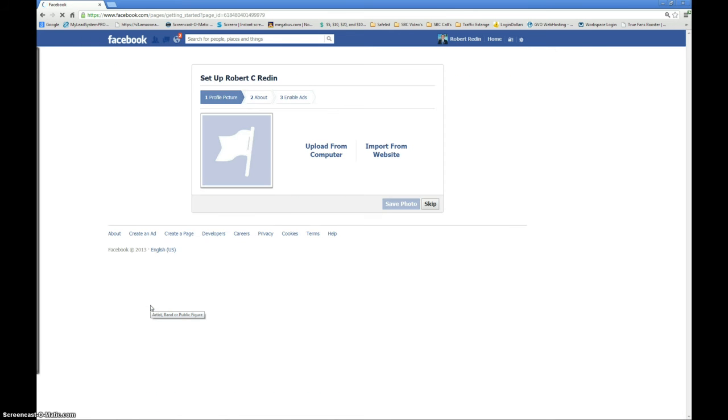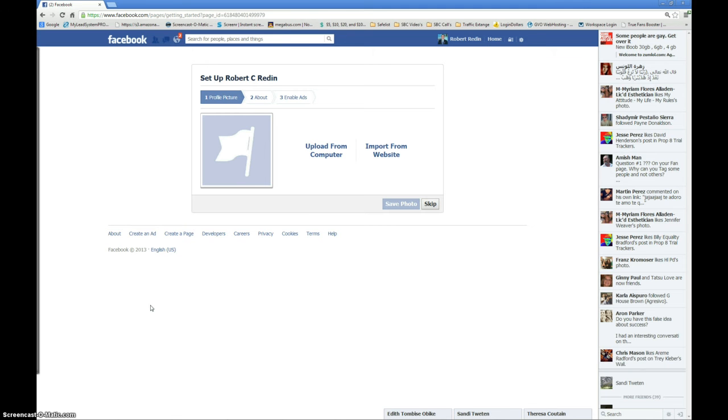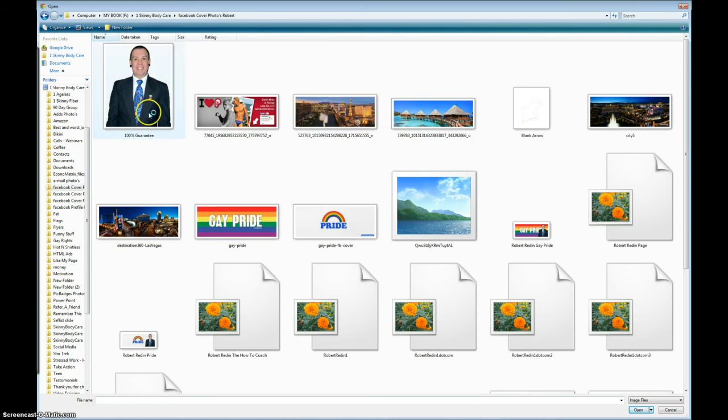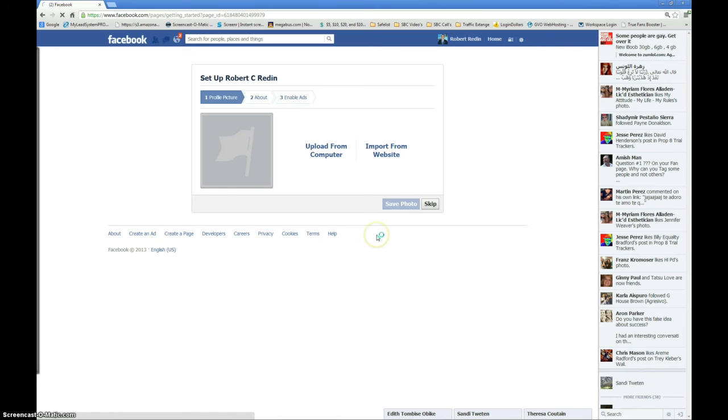Now it's going to ask me to upload an image. So the first thing that I'm going to want to do is I can either import it from a website, and I'll show you how that looks. If you have the website URL, you'll use the website URL. And if you don't have that, go back and upload from computer. And here I have pictures of myself, so I'm just going to select one really quickly. Just a blank one. It's only for demonstration purposes. And then I'll go ahead and click next. I could adjust that photo after.